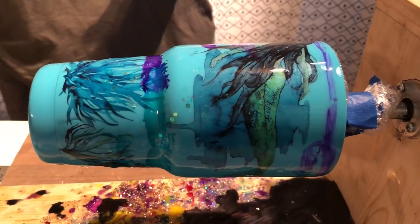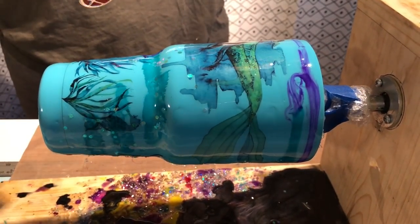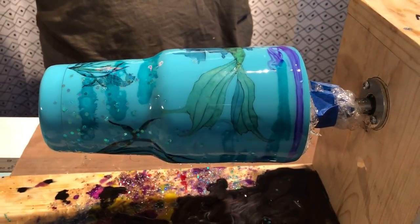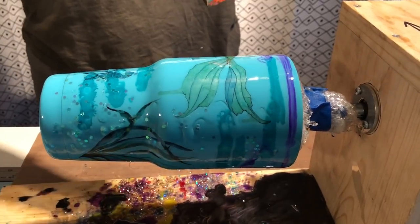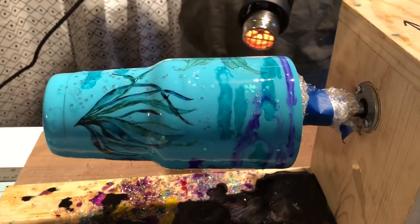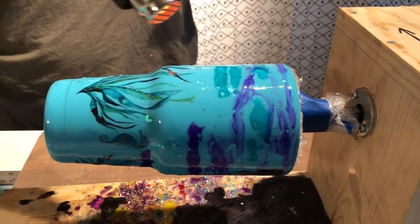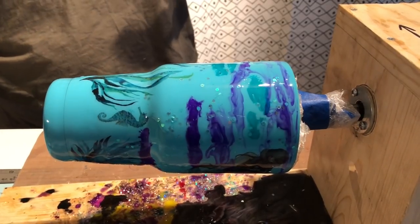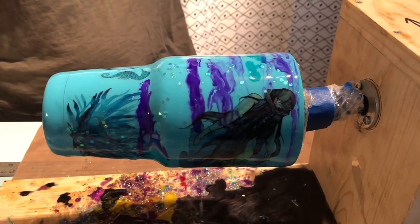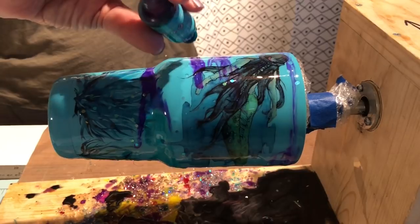I'm going to heat some more to get some more movement. I wish I could turn my cup turner up to Mach speed to get it to do more of the work. I did upgrade my heat gun recently because my little embossing one was not cutting it. I like it to move the resin, and the little embossing one couldn't quite handle it. All right, let's see what's going on.